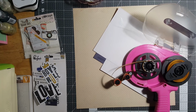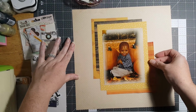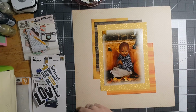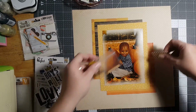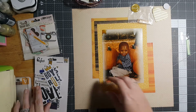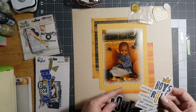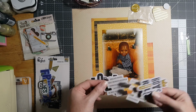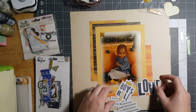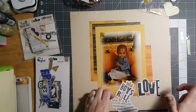One moment, please. And we're back. Little camera magic there for you. Okay, so I have picked out a few little pieces here and there to do the layerings with, and this is Pink Fresh Boys Fort. It's the only ephemera pack I have that goes with boys, and because his shirt is black, so are his shoes, I thought that would be cool.